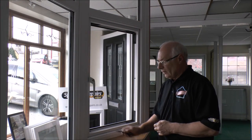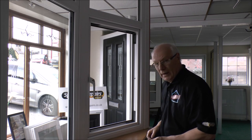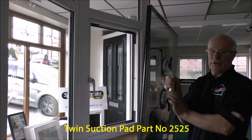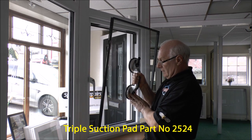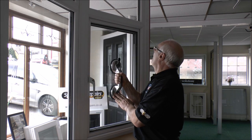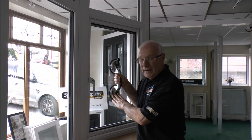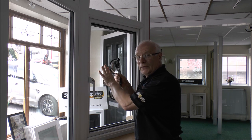Now we've got all packers in position ready to offer the glass into place. We would normally recommend that on any glass you try to use suckers, which are available through UPVC Spares for Repairs. You carefully offer the glass into the frame, and once it's in position you might need someone to give you a hand, because just holding it in place is imperative — you don't want the glass blown out if it was a windy day.